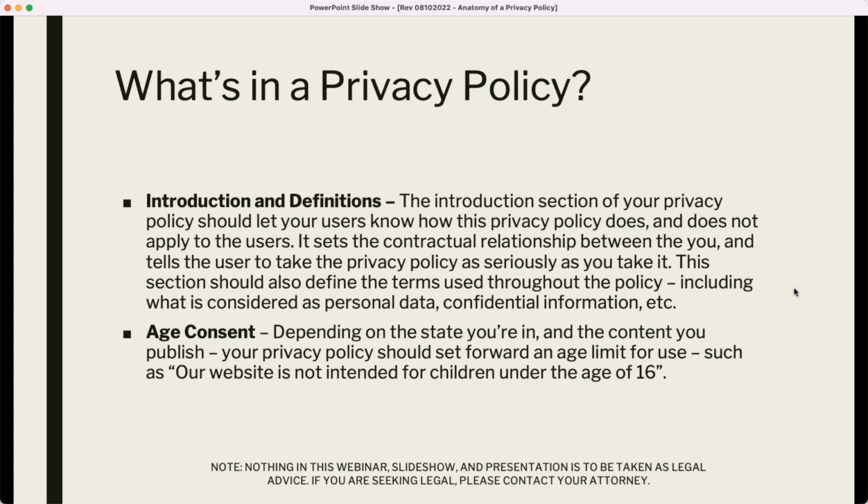Next is the age consent. Depending on the state you're in and the content that you publish, your privacy policy should set forward an age limit for use, such as our website is not intended for children under the age of 16. The last thing you want is to fall into different types of privacy regulations where it could be claimed that you're marketing towards people under the age of 13, and now you're subject to different laws. Just so you understand the landscape, there are a lot of privacy laws out there, and there are more coming. Like I said, there are state-specific privacy laws coming out.